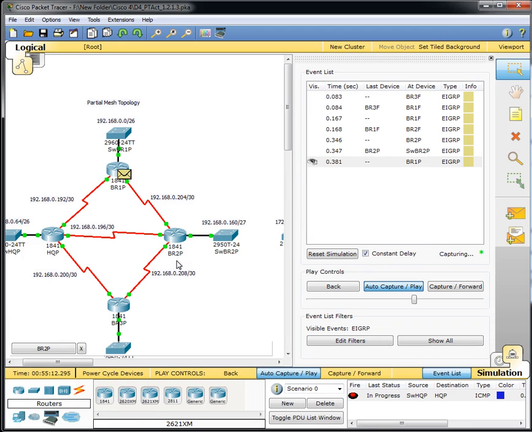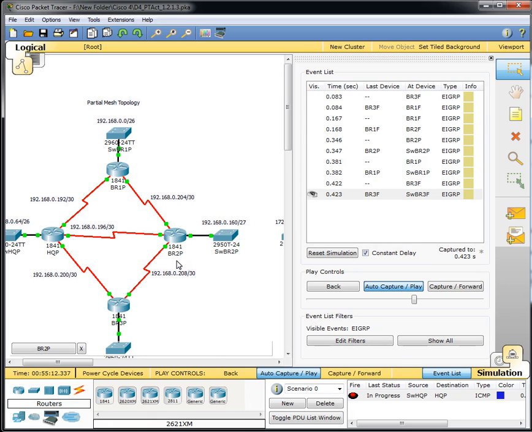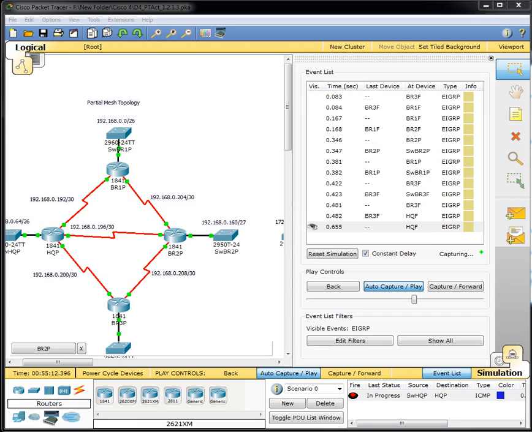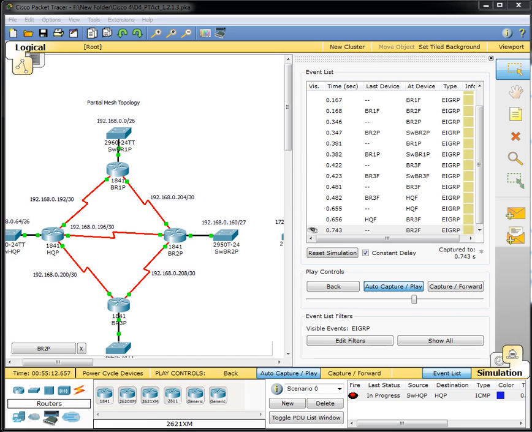Looks like it's working the way it's supposed to. The packet trace is a little slow, but it's passing the packets traveling from each router to a different router. Alright, and we'll stop it here.